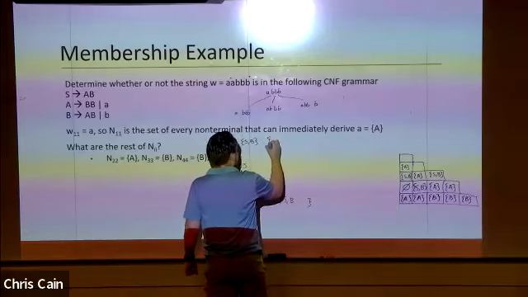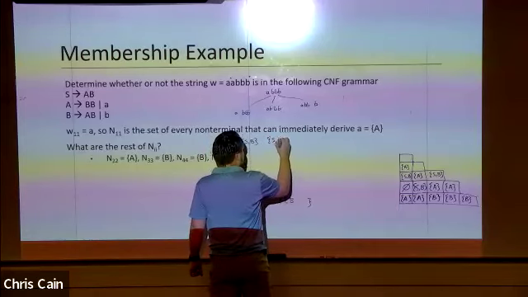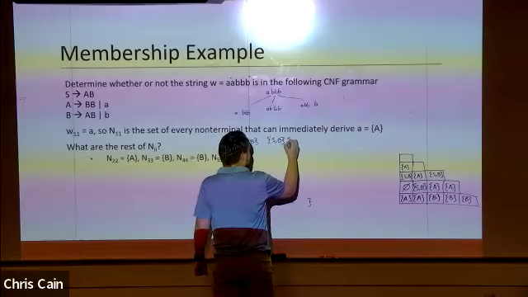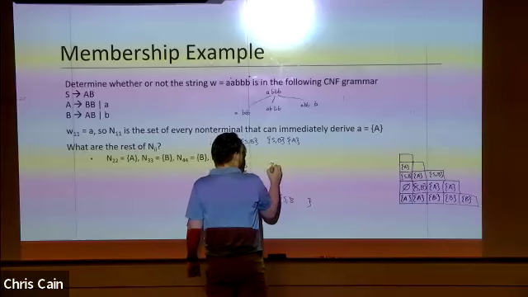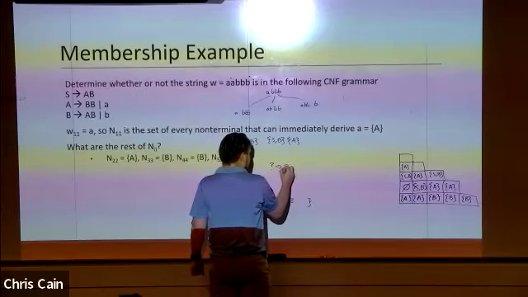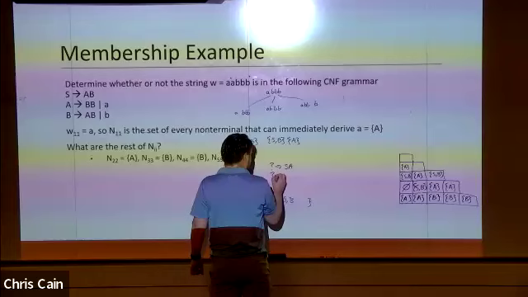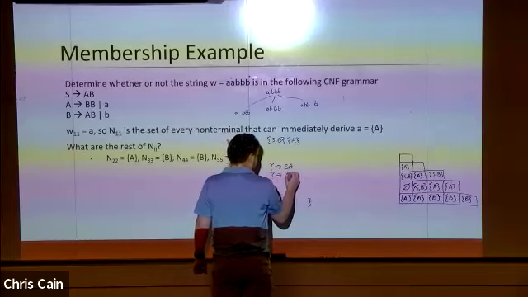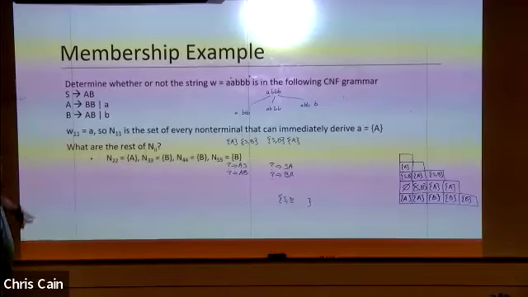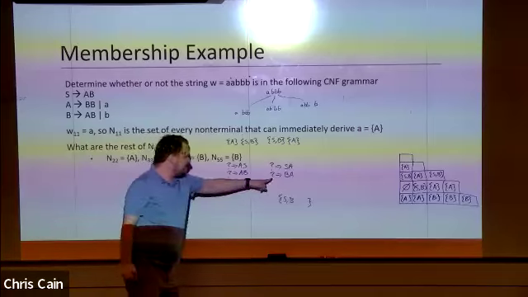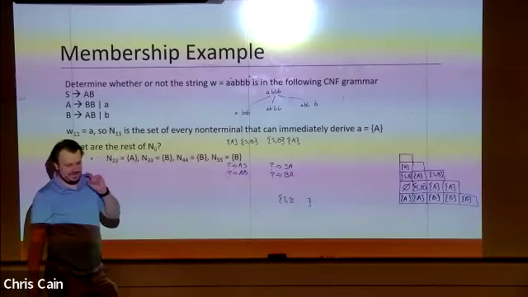So here we have SB as the left-hand side and A as the right-hand side. Gives us options for something arrow SA and something arrow BA. Any such productions? There's no SA and there's no BA. So nothing gets added to this.